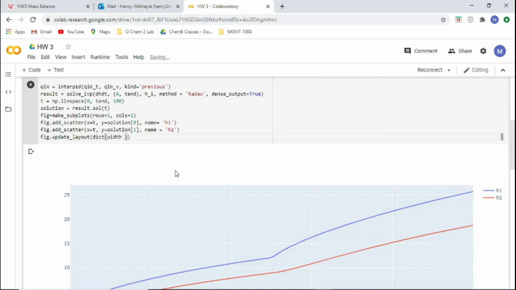I think I can just type x-axis title is going to be equal to time in seconds, and then the y-axis title is going to be equal to heights, and then we need a title for our graph, and that's going to be 2 tanks fluid heights with time.